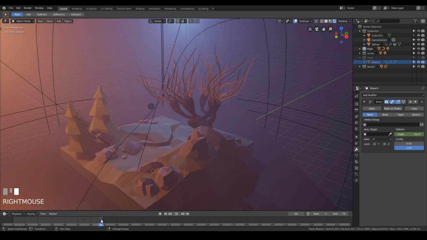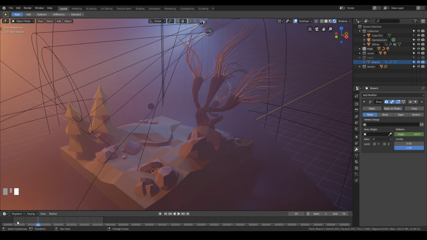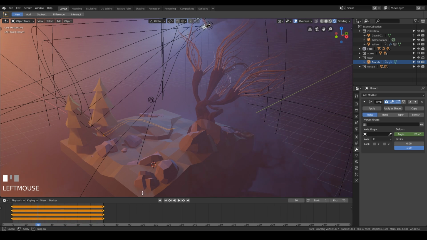Let's give it an angle, move it all the way to the end, give it a keyframe. Okay, the reason why you don't see the keyframes here is because we have this disabled and the object was inactive in the scene. If you enable it and see outline of the object, you will see the keyframes in the dope sheet as well.